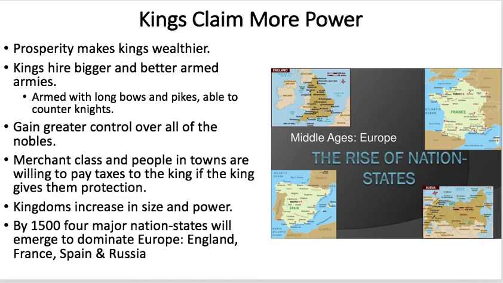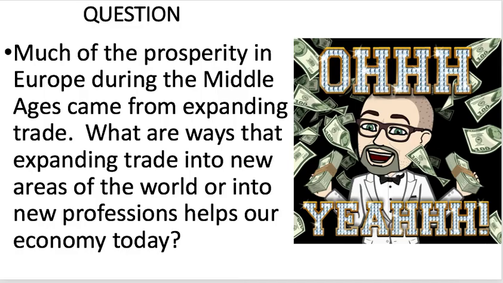We'll explore a lot more of that as we go on, but let's wrap up the lesson. Much of the prosperity in the Middle Ages in Europe came from expanding trade into new areas with new people into new professions. So, what are some ways that expanding trade into new areas of the world or in new professions helps our economy today? Is it a good thing to expand trade? How does it benefit us?